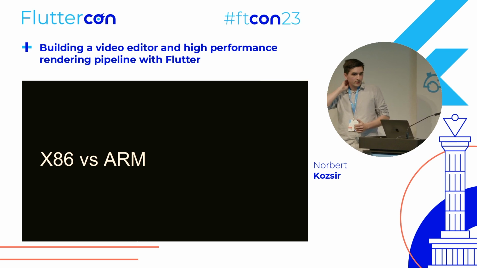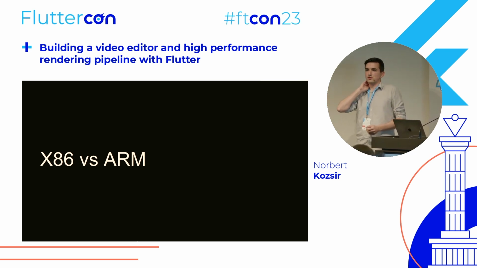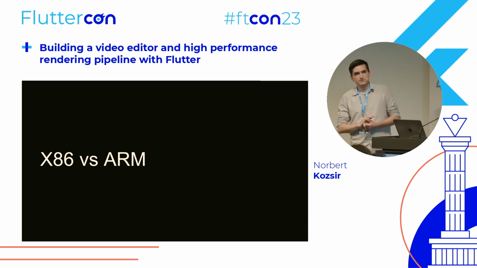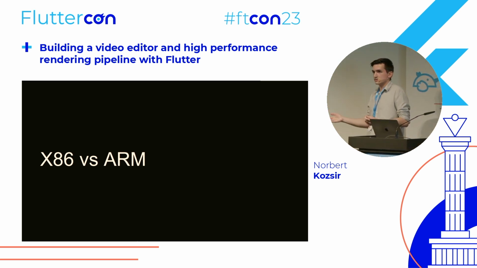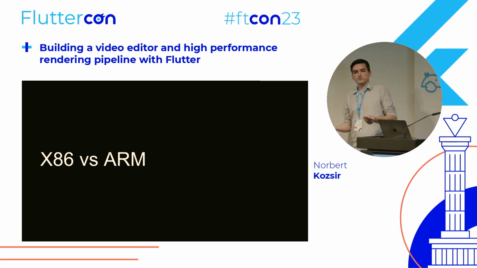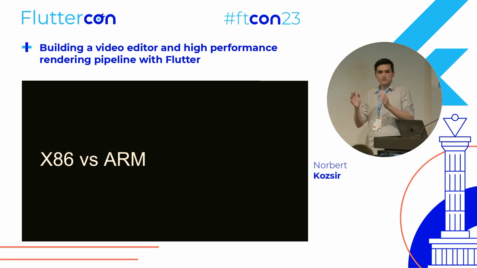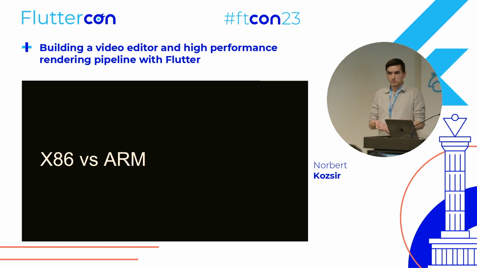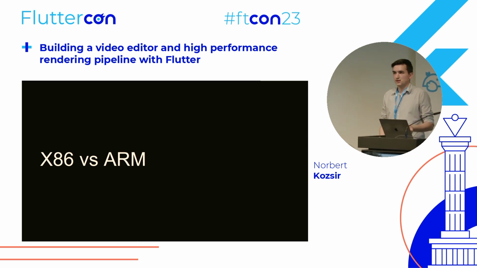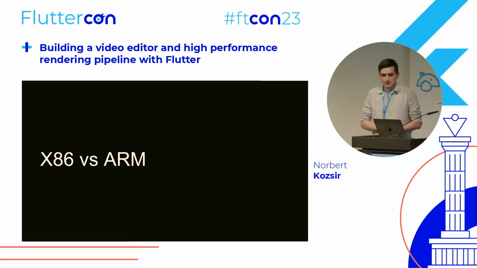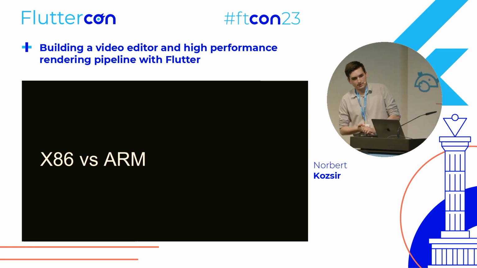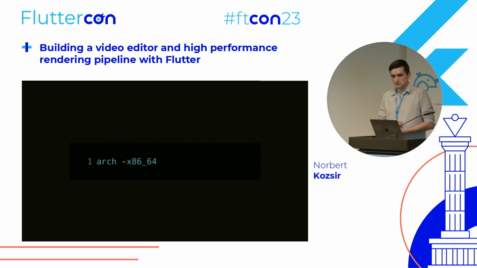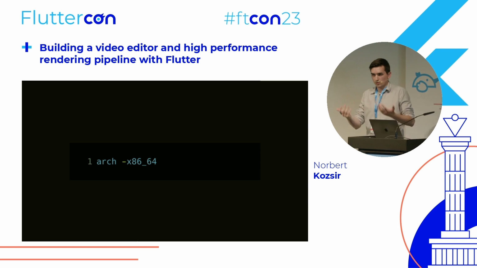One more thing with macOS is the x86 versus ARM thing that happened the last couple of years. Apple released the new M1 and M2 chips, which have a completely different architecture. The nice thing is they're pretty much backwards compatible because you can just run the x86, the Intel version of the code, on ARM, and it just transpiles it to use the different instruction set, which worked, but turned out to be slow. In a lot of cases, it doesn't make a difference, but in my case, because the embedder and everything was running on x86, it was pretty slow on ARM. Yeah, you can use commands like these to force it to transpile to x86, so it works, but it isn't too fast.